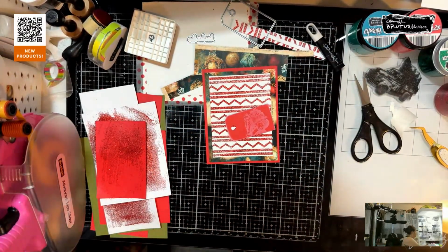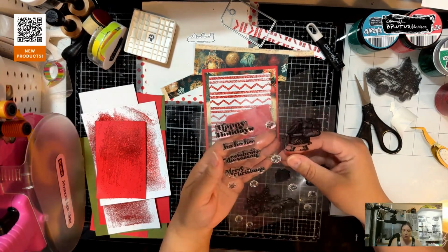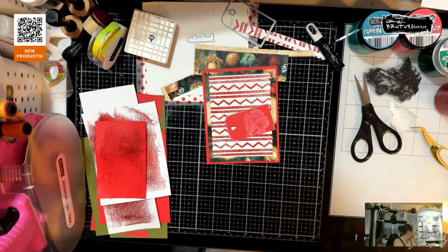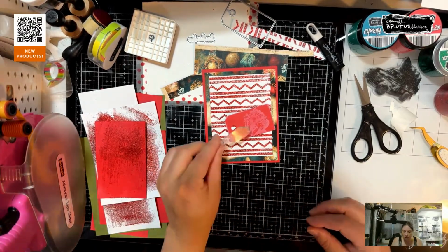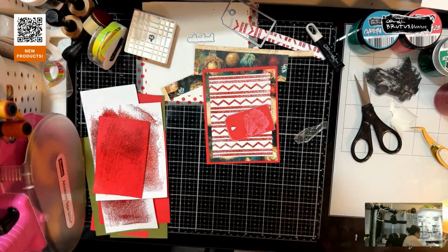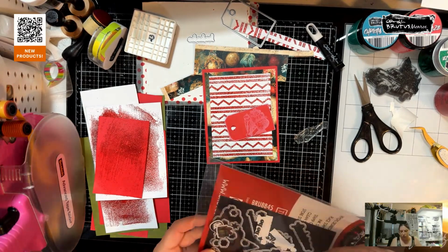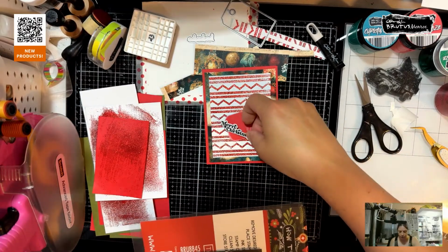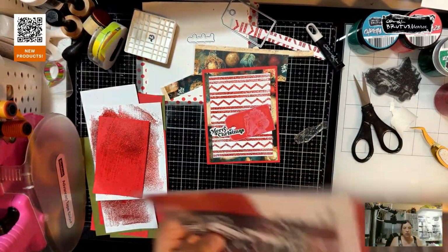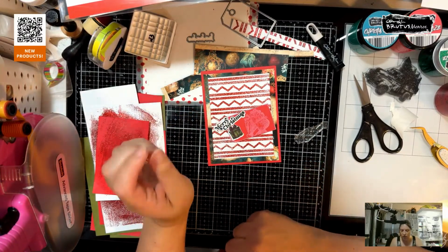So let's grab our stamp set. And we've got Happy Holidays, ho, ho, ho, celebrate the season, and Merry Christmas. And I think I'm just going to do the Merry Christmas. And I'm trying to decide. You know what? I think I have one stamped out already. I do. I have one in here. So I'm going to grab that and just use that. Actually, I even have a present stamped out. We'll use that too. So we'll add a little present and a little Merry Christmas, and we're good to go.